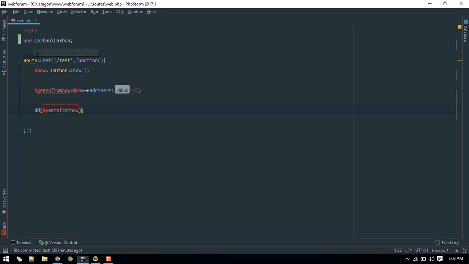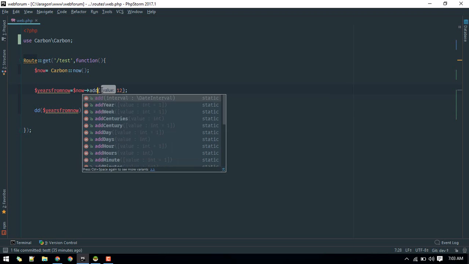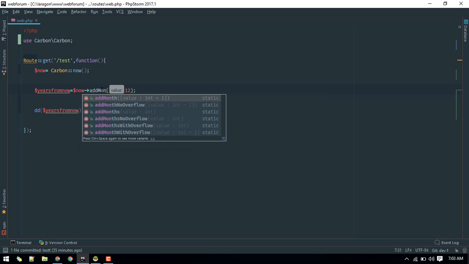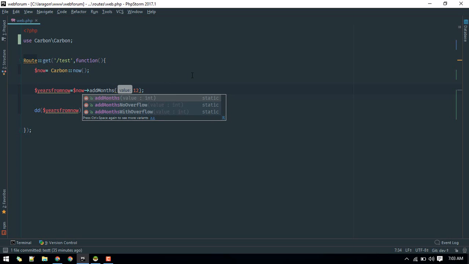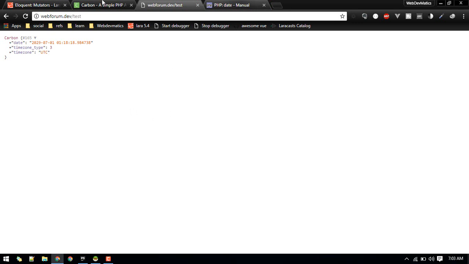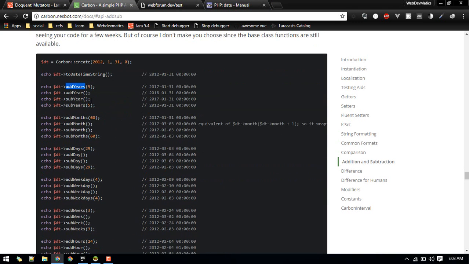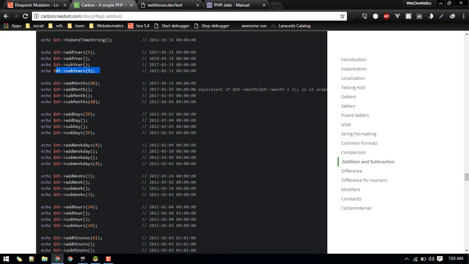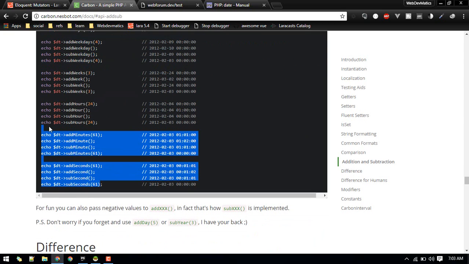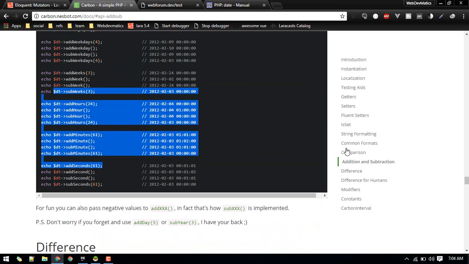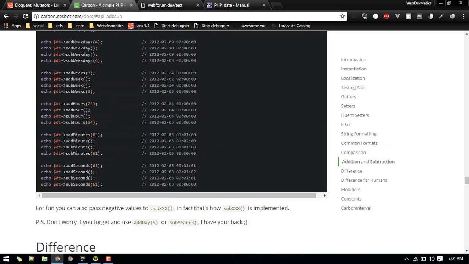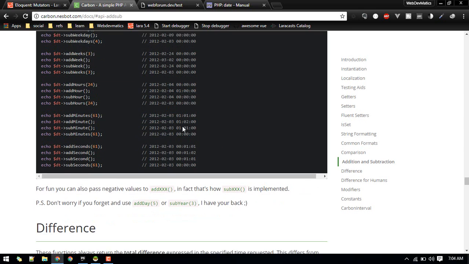Yeah, so it's 12 years from now. Similarly, you can add months. Same thing, add months. There are a lot of options. If you want to subtract, sub years, sub months, same thing. You can add days, weekdays, hours, minutes, seconds. So this is about addition and subtraction on a Carbon instance.